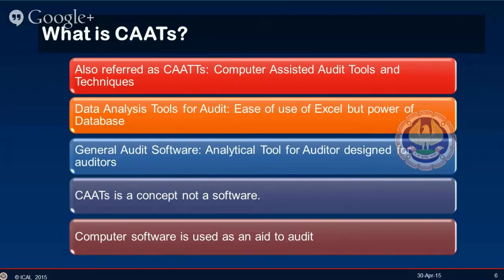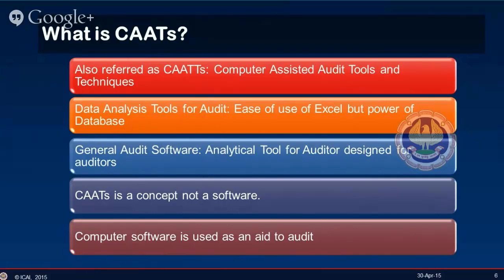for data analytics. The key distinction, if I have to summarize in one sentence what CAATs can do or what data analysts can do, is the CAAT software is designed with the ease of use of Excel. So most of you would be familiar with Excel, and you know, if you have to use Excel, you need to know where to click and how to click.